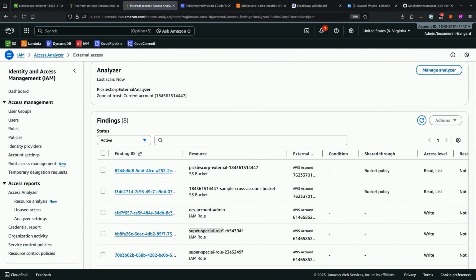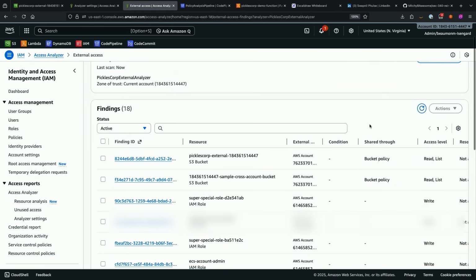And by external, we mean either public, so we have made some potentially big configuration error and we've granted any untrusted principal access to the bucket, or also just another account access. The second piece to this is, like Mitch said, we can also create an organization scoped analyzer.